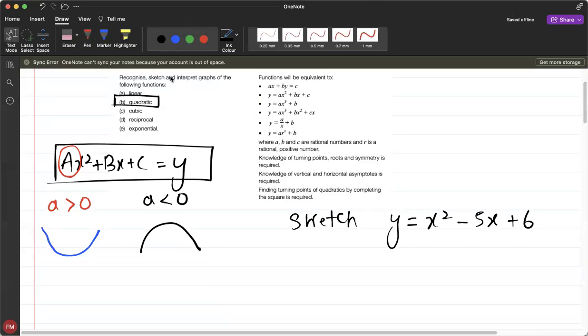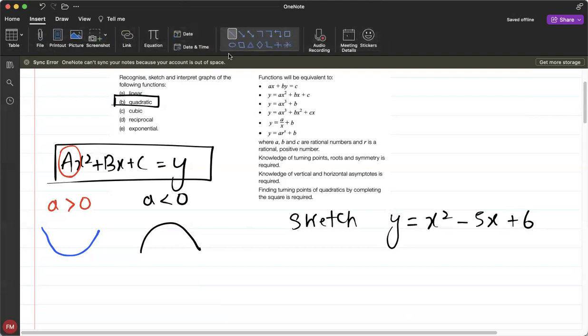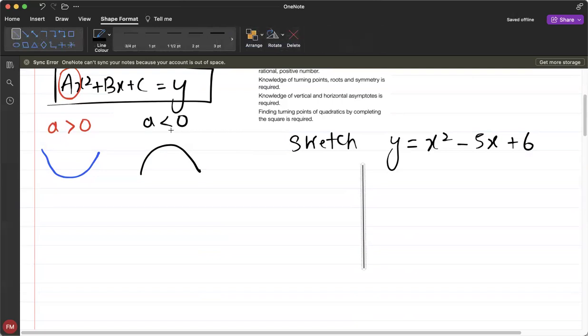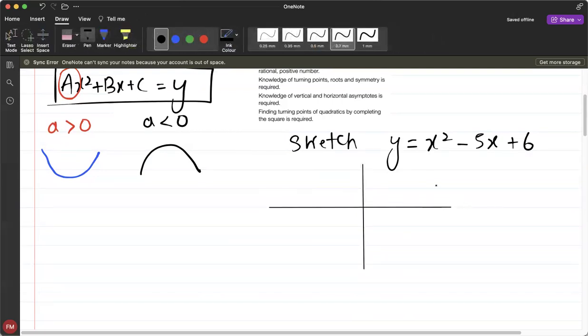Now, you see, when it comes to these kind of questions, what did I say about sketching? What does it require you to figure out? Can I say they're asking us to, again, identify the x and the y-intercept? That means if I were to make a scale over here, this is going to be my x-axis, and this right here is my y-axis. Now, again, this question requires us to figure out the x and the y-intercept.